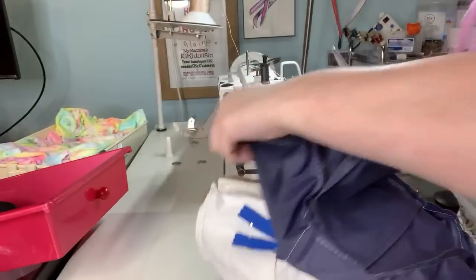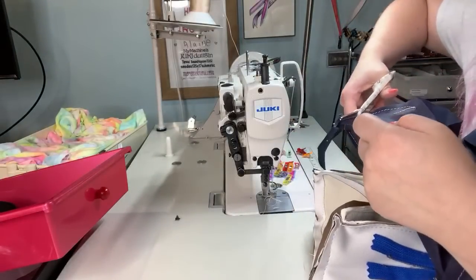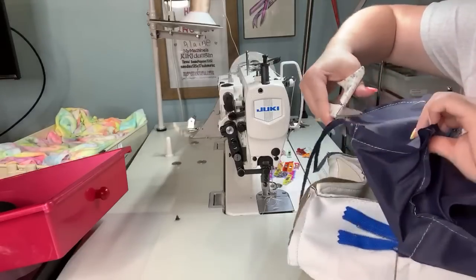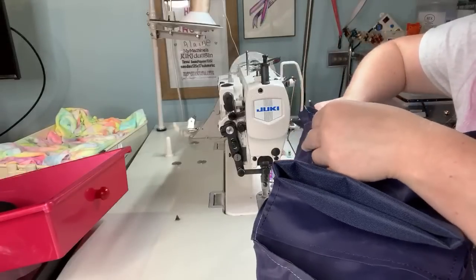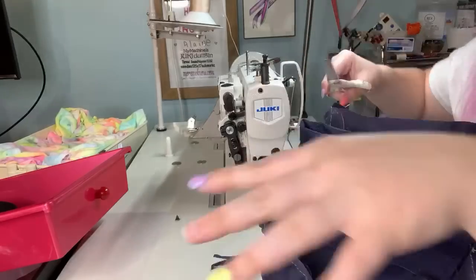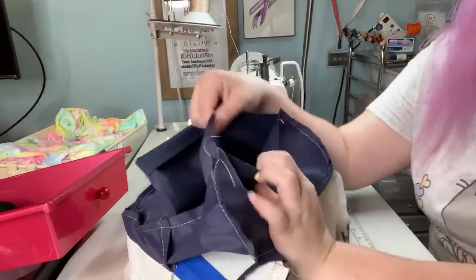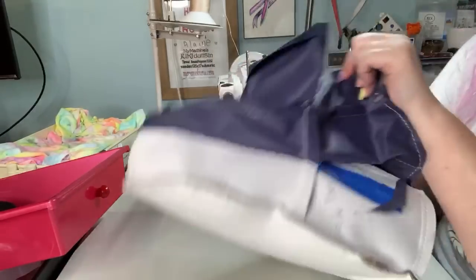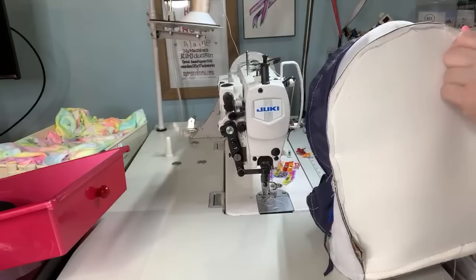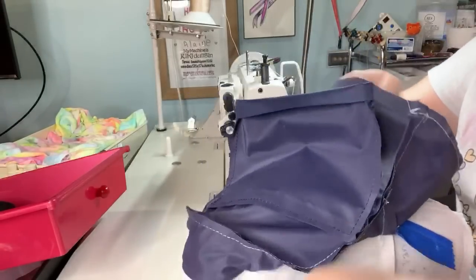I'm going to trim my excess seam allowance along the bottom, except for where I have not sewn, because technically that's not seam allowance, it's just fabric at the moment. Okay, and now we're gonna birth it through here. So you wanna check to make sure that your zipper is unzipped. If it's not, you can slide your finger across it and unzip it inside.